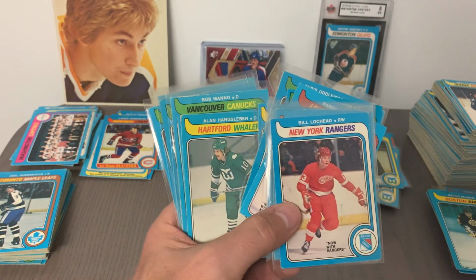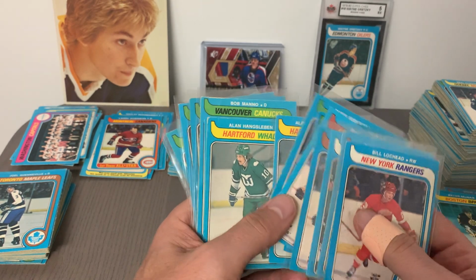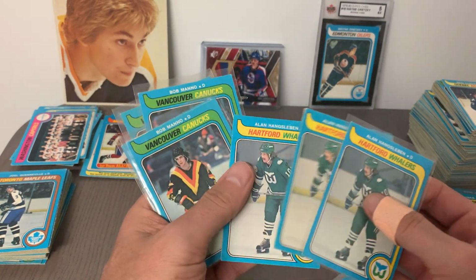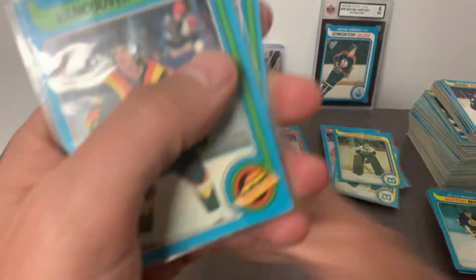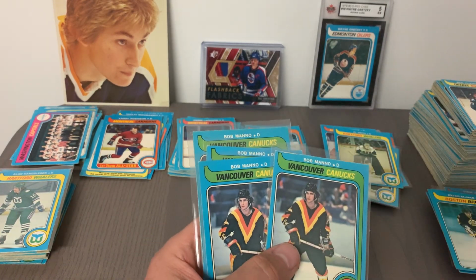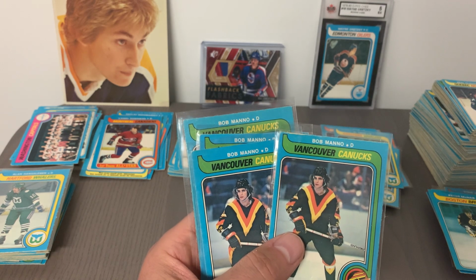Al Hangsglaven, 307. For some reason, it seems to me this might be a rookie card, and sure enough, it is. Here's another rookie card here. So again, you got your basically common guys, but nonetheless, it is a rookie. And a couple of Canucks here. I love those flying V's.